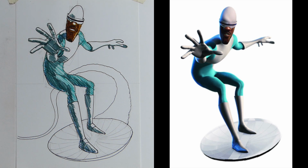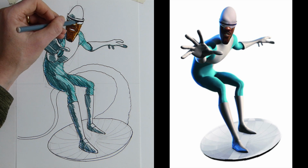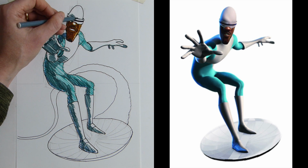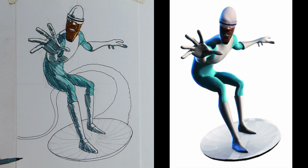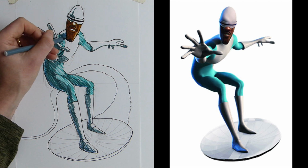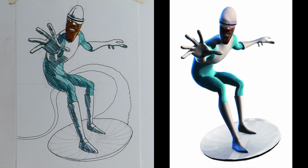So there you can see how just using 3 little felt tips, building the layers up before we get into the pencil crayons, we can actually develop Frozone's head. Now again, this grey is a little bit too much. As I've said to you before, if we tried to fill in this side here, it's probably a little bit too dark. And we've got a bit of a shadow line going up there, but it's easier to add dark than it is to take it away. So we can now move to using the pencil crayons.